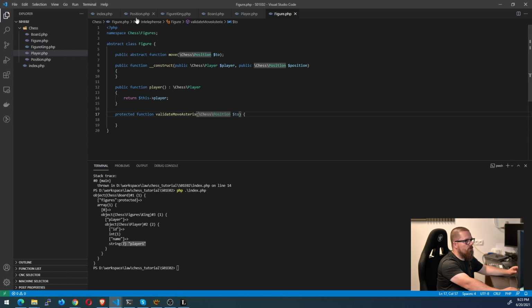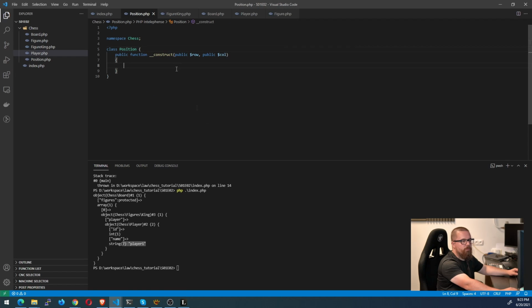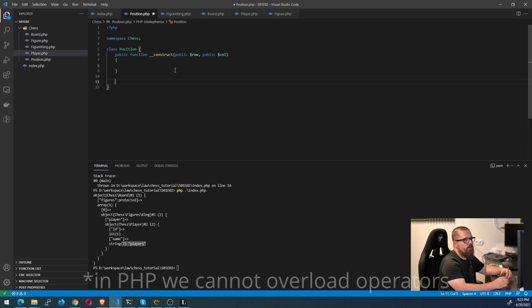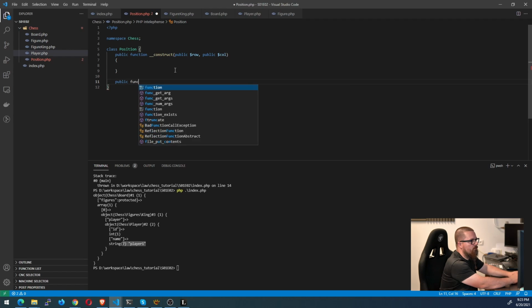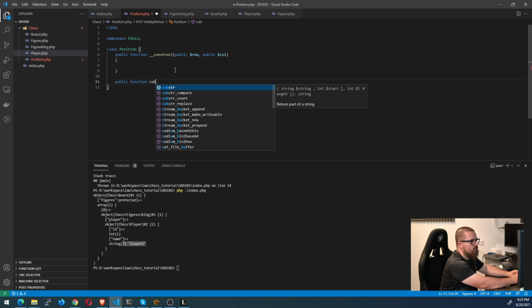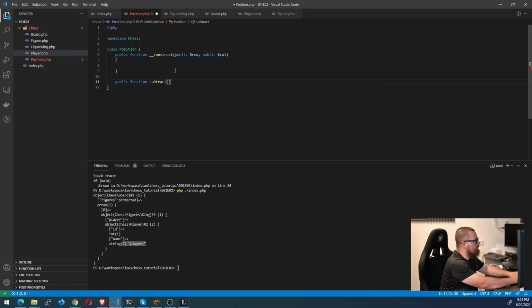So let's go to position for a second. Because we would like to subtract, let's implement it. We cannot override symbols in PHP, but we can define functions. So let's say public function subtract.